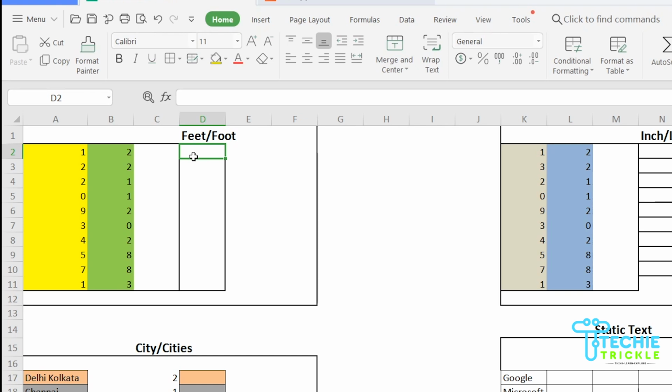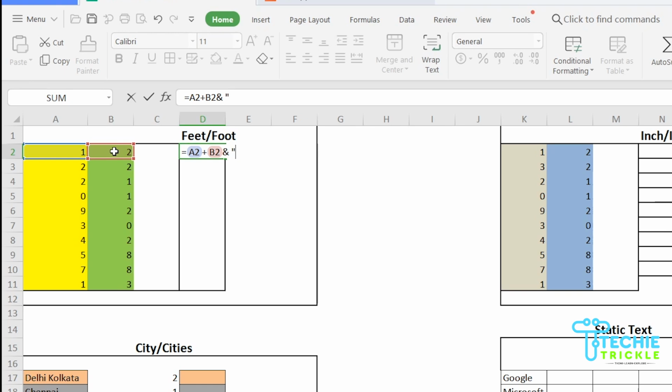So first put an equal to sign, and then you select this first cell, that is A2, and then you give a plus sign, and then obviously the next cell is B2. Now as I said, you add an ampersand sign to it and then you add quotes.